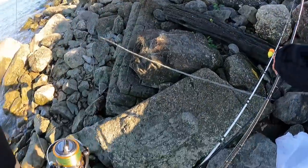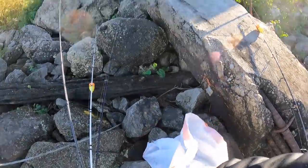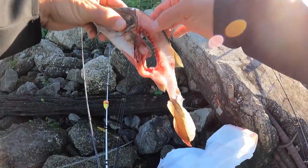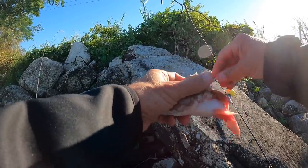All right, I brought a couple of different rods for this experiment, is what this really is. I don't know how this is gonna work, but these are some fish heads from a trip I made with Joe Levine on the Tangipahoa River. Looks pretty nice, huh? If I was a catfish, I'd eat that, wouldn't you? But I'm rigged up here with some 65 pound soft steel with a 1/16 ounce death grip.